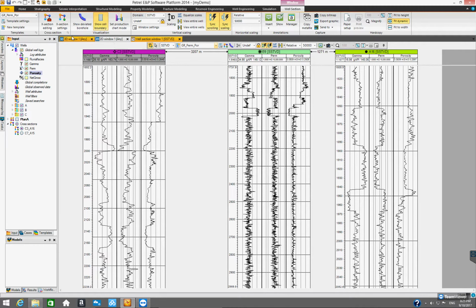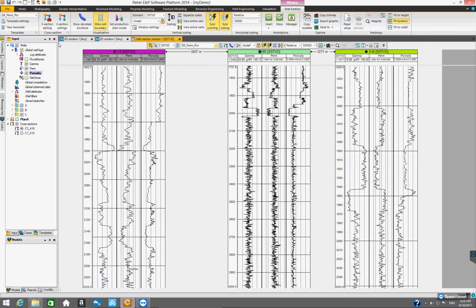It also allows you, if you have a deviated well, to make adjustments to that. And then a bunch of buttons here: sync scrolling, sync scaling, these two buttons, and this lock. We're going to look at those things later. Undo here, undo here. So lots of the buttons on the ribbon are actually duplicated on the toolbar, so you can use either one of them to make adjustments.